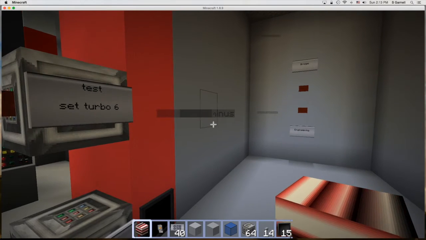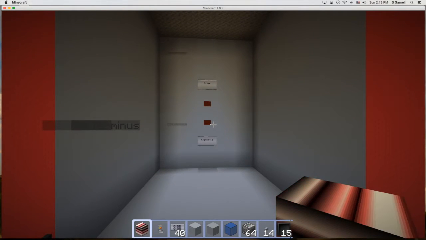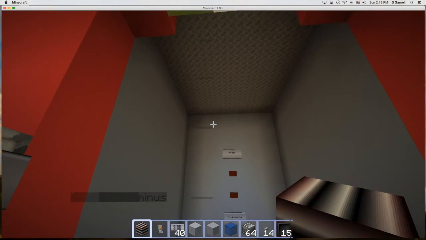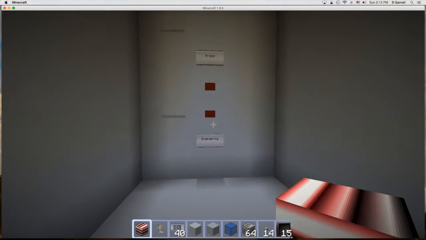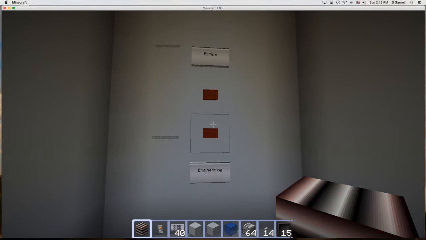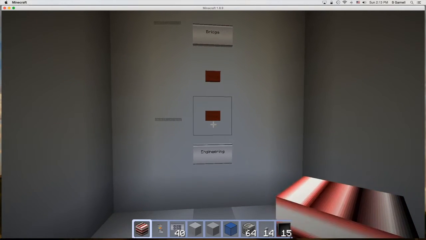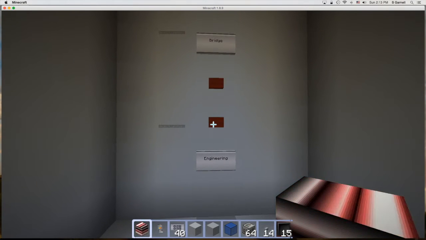I'll show you later how this works. But this elevator will actually take you over to engineering, where Scotty hangs out all the time. But you see the green light is signaling that you're ready to go. You will come in here. Right now this is just fairly recently built, so we're just prototyping the look a little bit. We can go to engineering or the bridge. Right now the one that works is engineering.